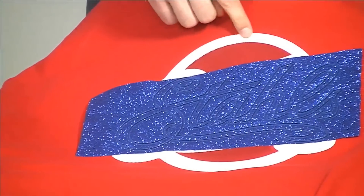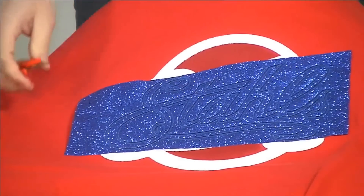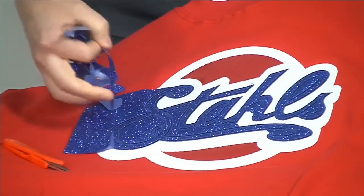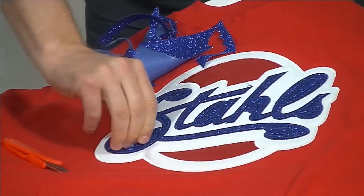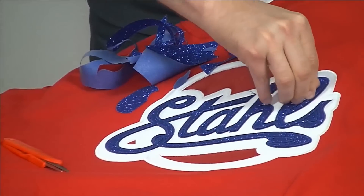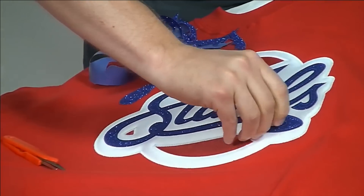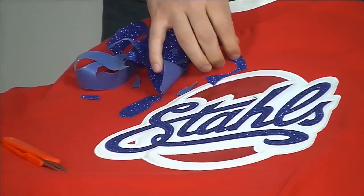Here's a quick demo of rip-away applique. This sample was done at the Stahls TV grand opening: two colors of twill — red and white — with a zigzag stitch, then combined with a glitter flake rip-away applique. The concept is you sew that satin stitch, make sure it's dense enough, and then rip away the excess material. Make sure you peel out any center components to clean it up. Keep tweezers, snips, or a weeding tool nearby. Within minutes you're cleaning this up — the equivalent of weeding for heat transfer film — then finish with a heat press for a completed design.